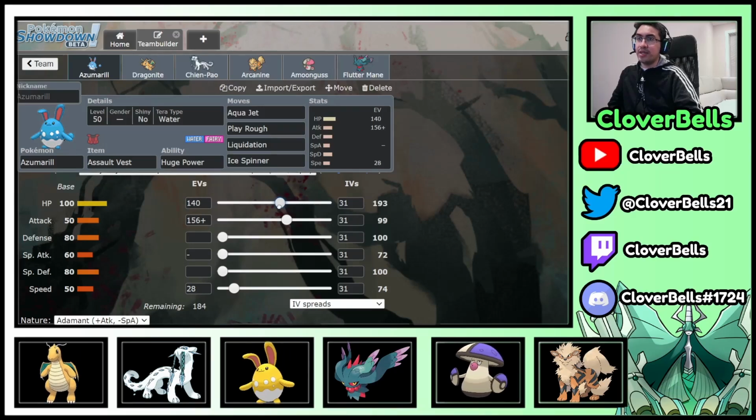This is just so that I can survive the Iron Hands Wild Charge. And in order to do that, I'm going to need a lot more defense investment than just about this much. Like if I were to just do this, this is not enough to survive the Iron Hands. I'm going to need a little bit more. So to do that, I'm going to still go to 191 where I'm still optimizing against the Tyranitar Sand Chip damage. Because again, 191 divided by 16 is just 11.9.